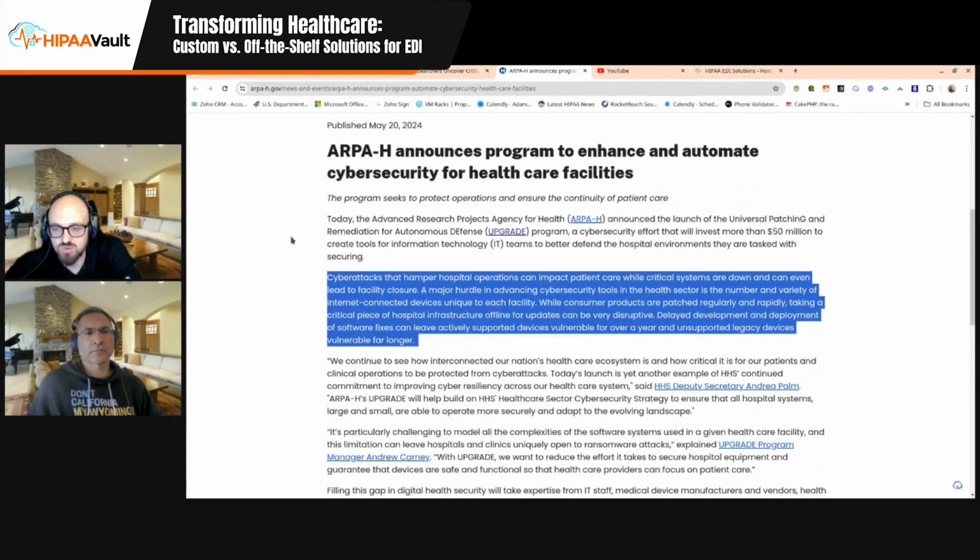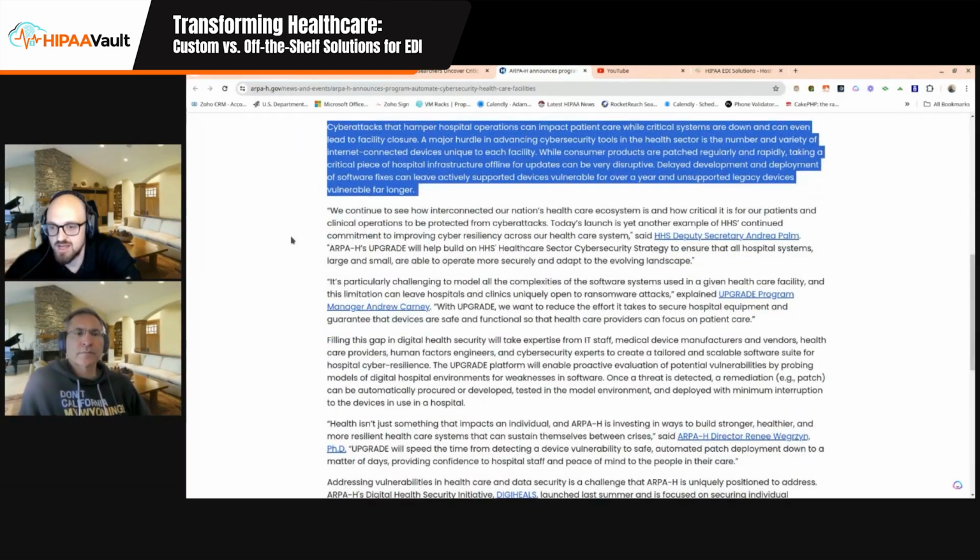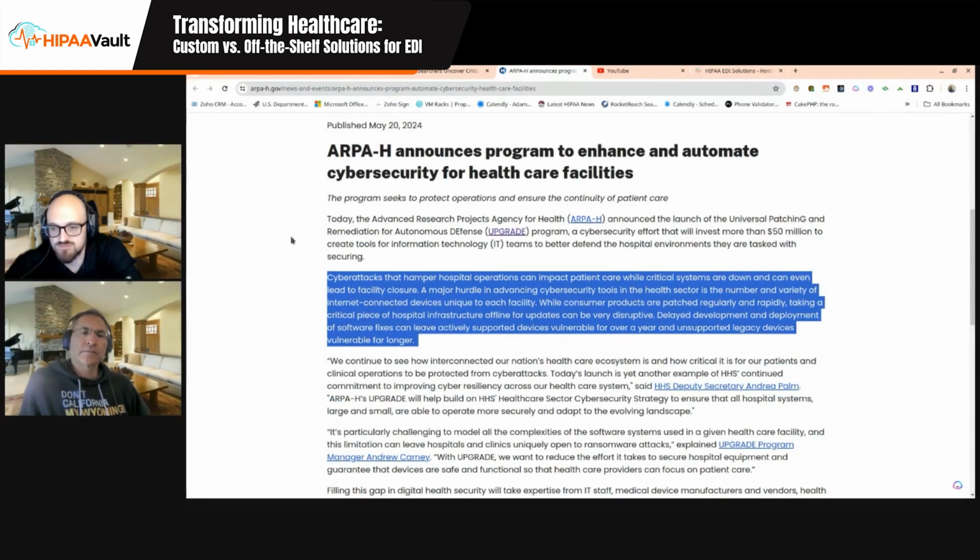What they're specifically looking at is that within hospitals, there are medical devices that have software installed on them, and they're becoming more intelligent. However, the issue is with vulnerabilities that arise in the software on the medical devices and how long it takes to patch those vulnerabilities. So they're coming up with a program, and they're asking for contractors to bid for this, to basically streamline the patching process for specific devices and work with vendors to get patches out quicker. To give you an idea, it takes years sometimes at the worst case, months at the best case, to release a patch once a vulnerability is discovered. So they're looking to improve that, and I thought that was quite an interesting development here.